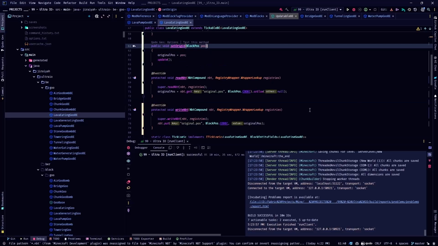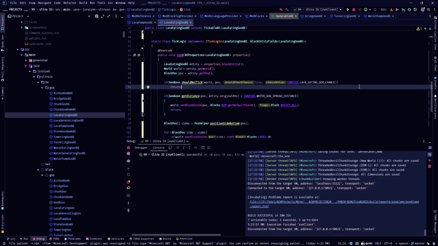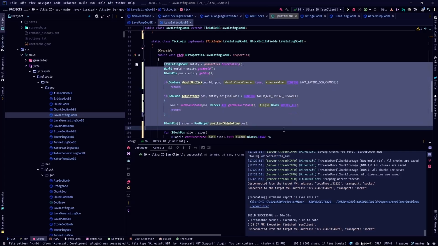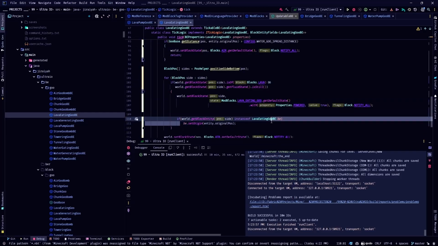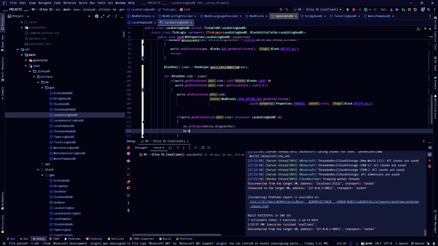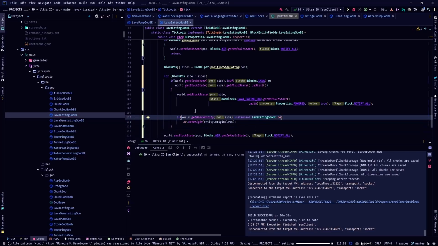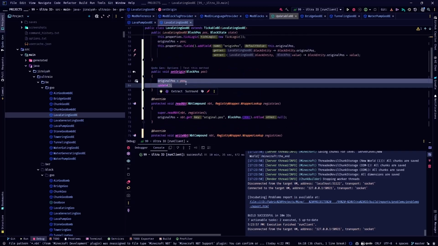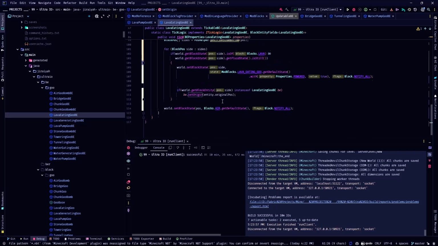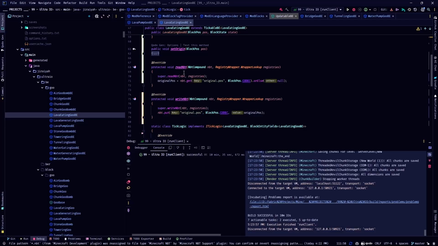Now, what is the logical point of having a mark dirty? Normally, it happens in tick methods, because in a block entity, variable value change happens during the tick logic. So in your tick logic, at some point, you may want to mark the block entity dirty. Now, normally, I would put a curly brace and say that, hey, be.markDirty means that I'm marking the block entity as dirty. However, I did a little bit of sneaky code and moved that mark into the same place that I'm changing the value. And the only time that I'm calling the setter is during the tick logic. So it's exactly the same thing, but a little bit of personal code design, if you may ask.